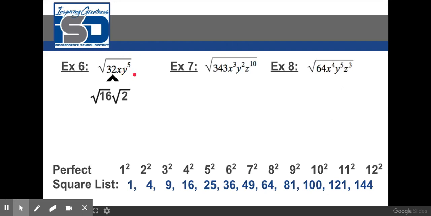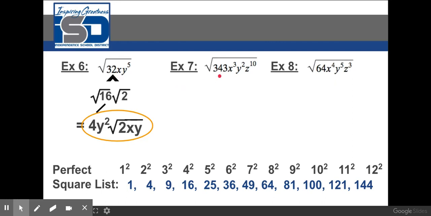And if I take 5 divided by 2, that means I can take 2 y's out evenly and have a leftover y. So on the outside, the square root of 16 is 4, plus the 2 y's I was able to take out from y to the 5th. Left on the inside, we're going to have a 2 and the x and the leftover y. Our final answer is 4y squared times the radical of 2xy. If you need to write out all of the variables you are given and circle up pairs, you are more than welcome to do so.